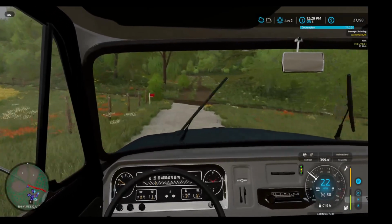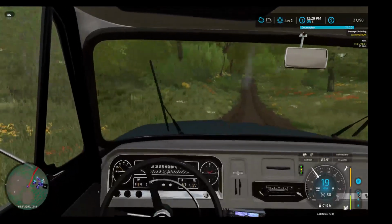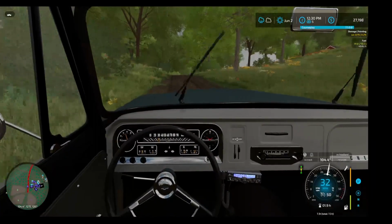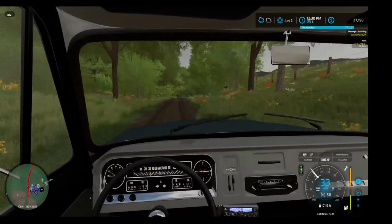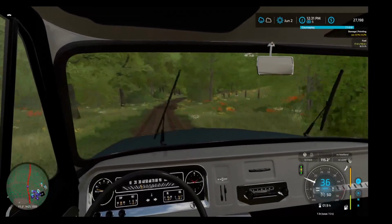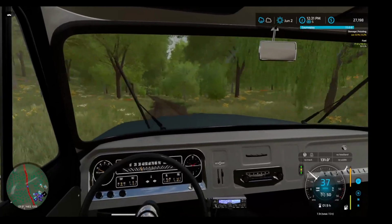Welcome back, everybody. Okay, well, I've got everything put away, and we're now headed down to the shop to see what kind of deal they're going to try to work out for us. Decided to get the old pickup out and drive it down. Haven't driven it in a while, and just for a quick trip down to the shop and back, seemed like a pretty good idea.